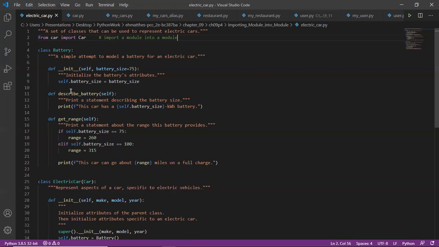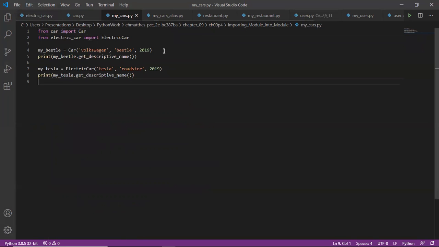Remember a long time ago we had class car, class battery, class electric car, and then we had the instantiations all in one file, and it got really big, right? Really long file. And what we're doing now is just cutting it up into separate ideas. So let's go ahead and look at how we actually use this in a main.